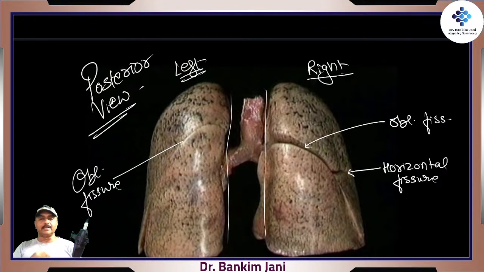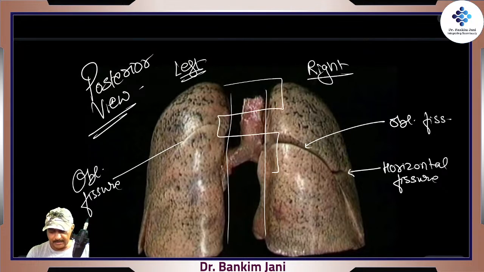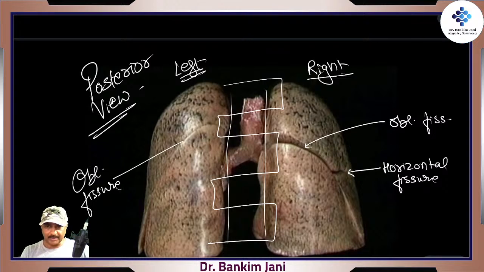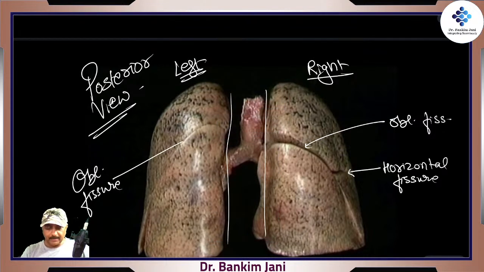Because over here, on the left side, you'll find that where the heart is, right? So that is not the correct. But on the posterior side, everywhere there is lung. So when we follow the auscultation of lungs, when we follow the pattern of this, right? We'll talk about this auscultation separately when we discuss clinicals, but this is the pattern when we auscultate. Over here, you are covering the maximum lungs for the auscultation, right?